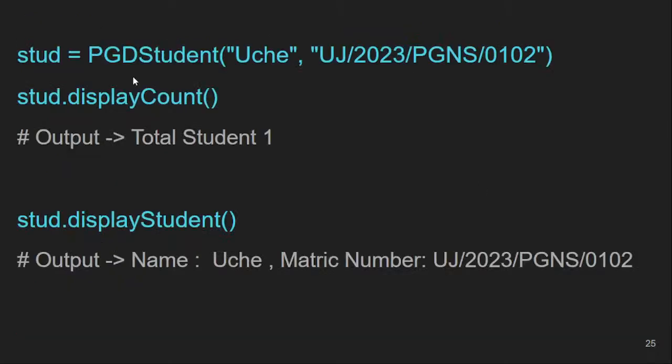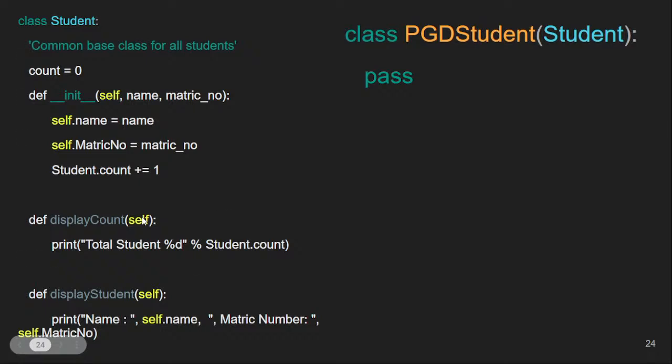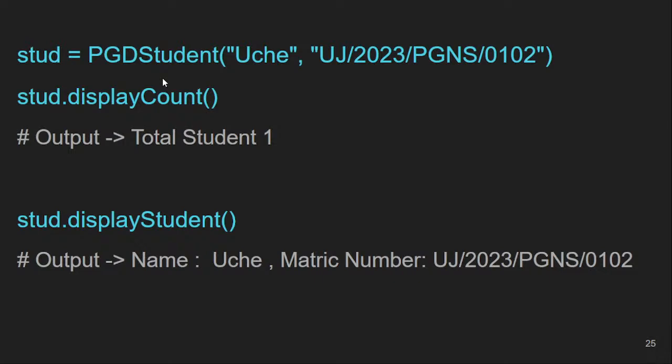So that you can also create a student object, and then you can initialize it. Okay. So once you initialize it, you can also access the method in the student class. So because of inheritance, we can use them also for the PG student. So that's how inheritance works. Anything that's in the parent is accessible to you as the child, except in the case of encapsulation, where the variable or method is private, preceded by the double underscore that we spoke of.